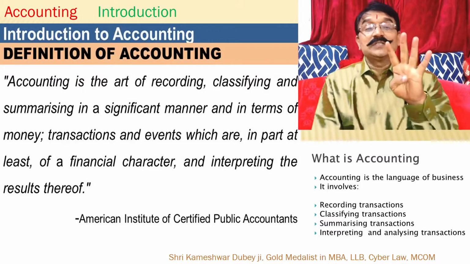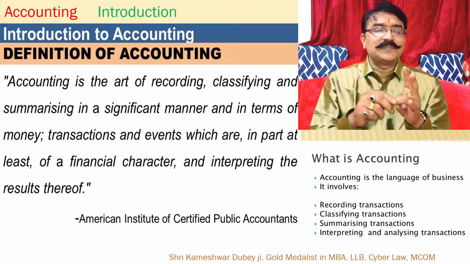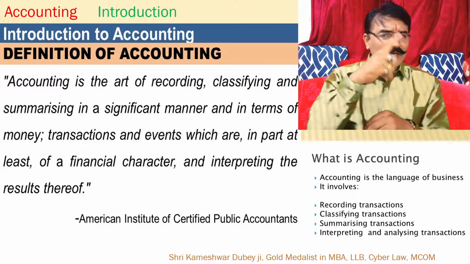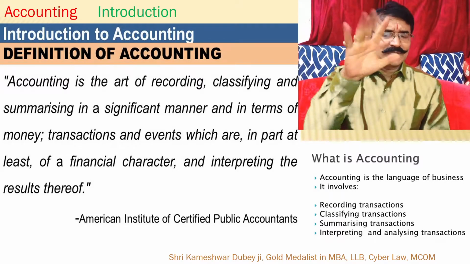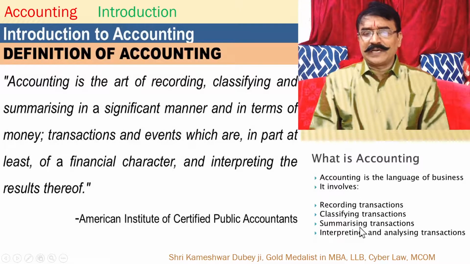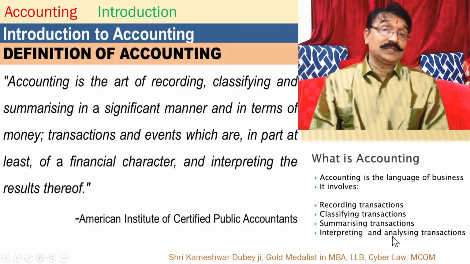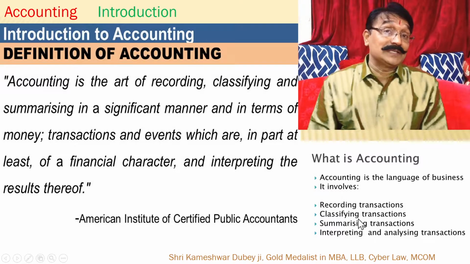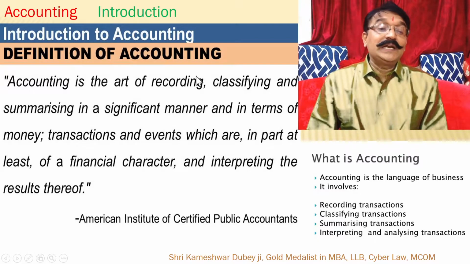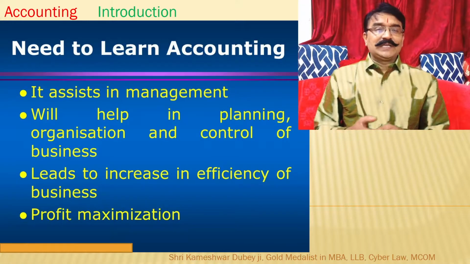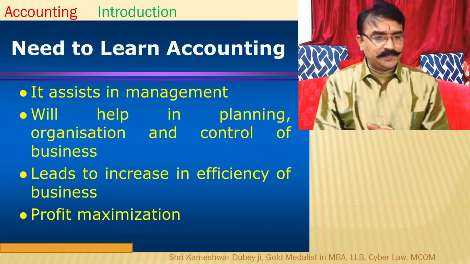So here four functions of accounting are shown: recording, classifying, summarizing, and interpreting, and the result means communicating. Five processes: recording of transactions, classifying transactions, summarizing transactions, interpreting and analyzing transactions. These are the functions of accounting, and all these functions have been mentioned in its definition itself. Right? Now we'll understand the need to learn accounting.